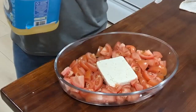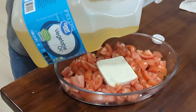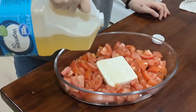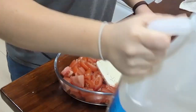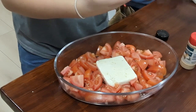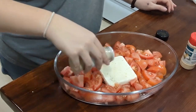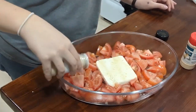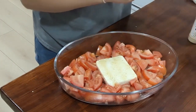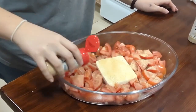Now you need to put some oil — vegetable oil, olive oil, or whatever you're using. You don't want to put too much, but just move it all over. And then you're going to take your onion powder — you don't have to do this in a particular order. Don't be stingy. Okay, there's the onion powder. Here's garlic powder — again, don't be stingy.